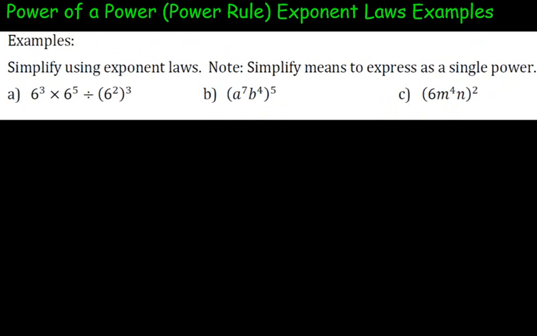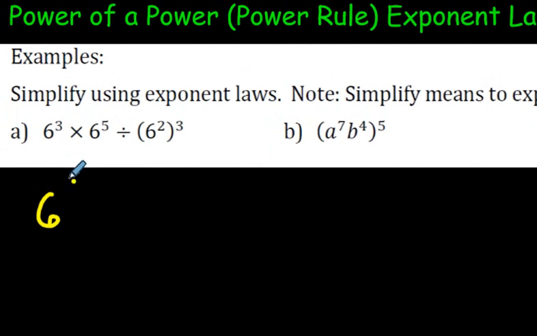Let's try the next question. Simplify these using the exponent laws. Remember, simplify means to express as a single power. Let's start left to right here. It's all multiplying and dividing. So let's start with this right here. 6 exponent 3 times 6 exponent 5. Remember, when we have this situation, we add the exponents. Hopefully, you've watched previous videos so that that does not seem confusing to you. We're going to add these two exponents. 3 plus 5 is 8.